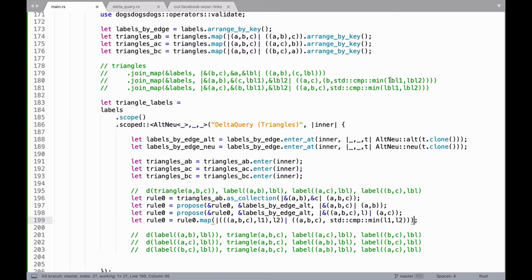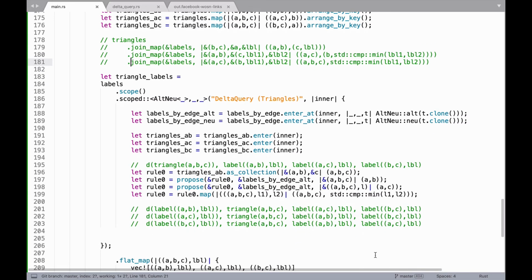The reason we did it up above was that it was really important, going into these joins, to minimize the complexity of the record, because we were going to record all the changes. And if we had pairs of labels for which the min didn't change, we'd love to just change it to be the min, see that it doesn't change, and therefore be able to record a lot less. During this, the min doesn't really change too much. There's one fewer integer as we're streaming around.